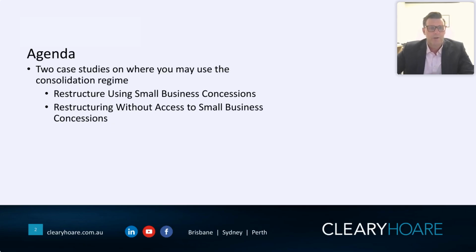And then we're going to have a look at a scenario where a client's assets are too large or there's too much turnover and they're just not going to qualify for small business concessions, and ways that we can still engineer ourselves into the consolidated group regime and some of the advantages that may come from that, from an asset protection or other areas.